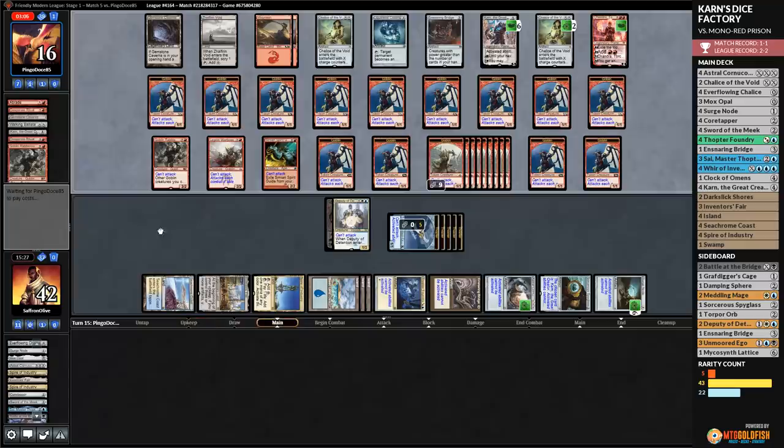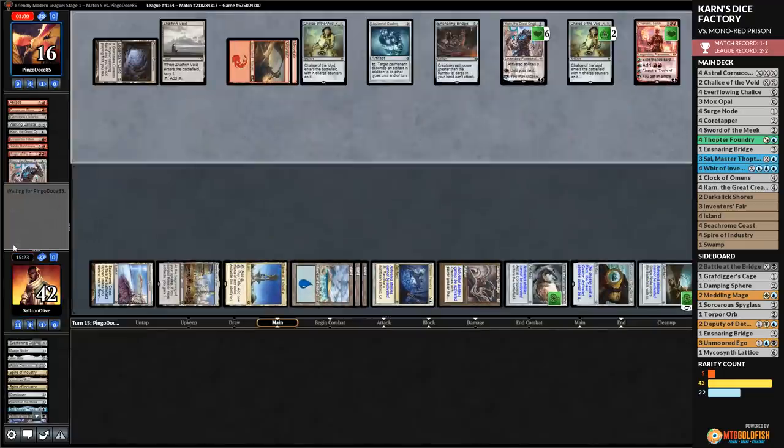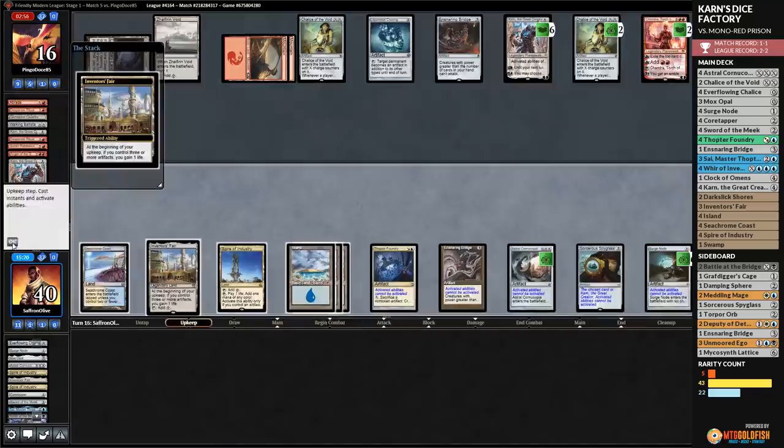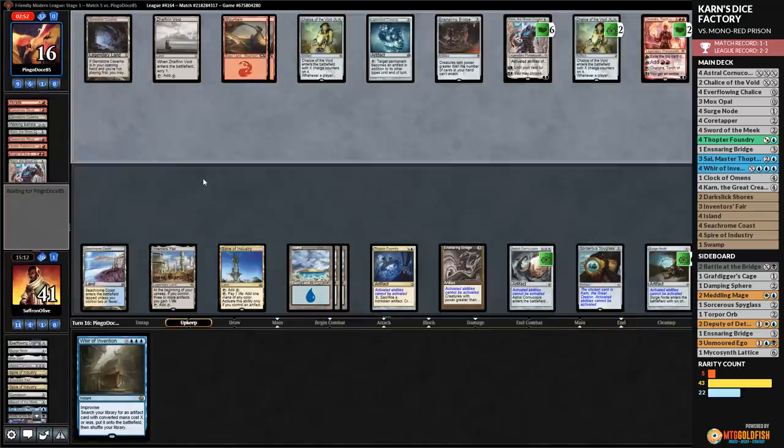Somehow our opponent's drawn... okay, Anger of the Gods. Legend Rules card. Takes up Chandra. Opponent, passing. We gain a life. Alright, pass the turn. Well, we get to whir. I don't know what there is to whir for, but we do get to whir. I guess we can whir for something that can maybe attack.